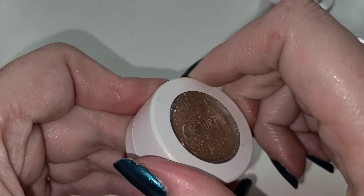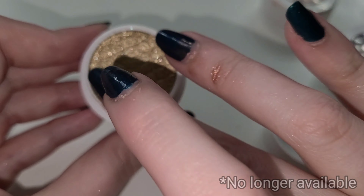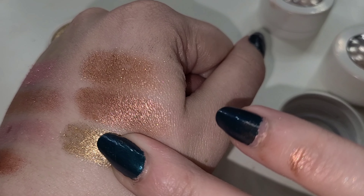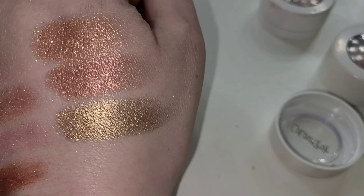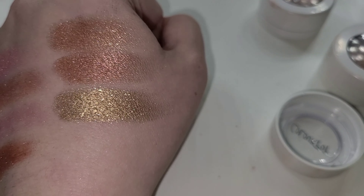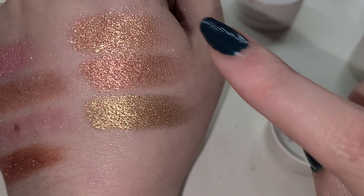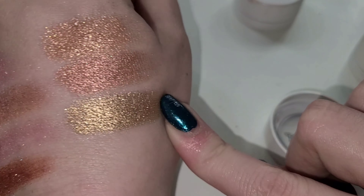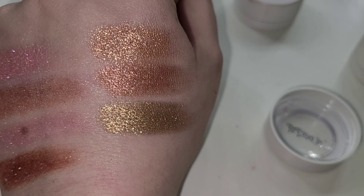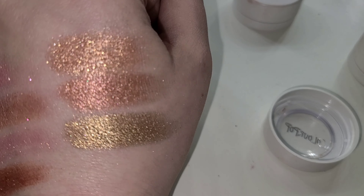Now this one is the metallic. This is in shade Weenie, and if I remember correctly, it doesn't have as much glitter in it, but it still is this beautiful copper. You can definitely see there's not as much glitter - no chunks of glitter or anything, it's just straight up metallic but still really beautiful. Now let's compare that to the gold. This one is just a more glittery, lighter, yellower tone. This is a true gold - this is in shade Cheap Date. This one is pretty glittery. You can see that bright yellow gold - it's definitely not as glittery as Amaze but it still has that beautiful metallic thing going on. So we have Amaze, Weenie, and Cheap Date - beautiful neutral metallic tones.